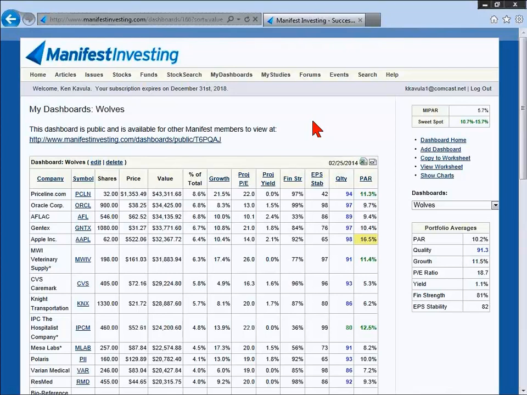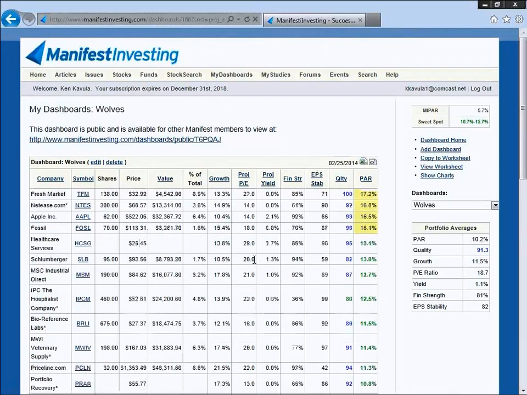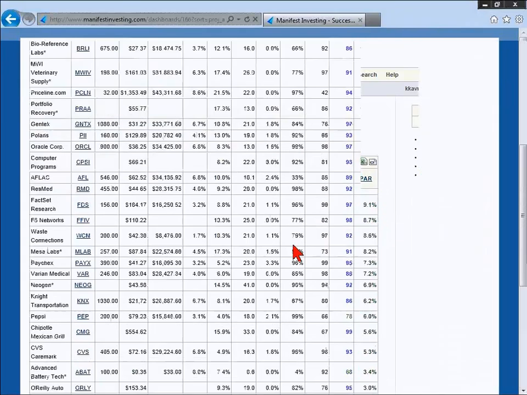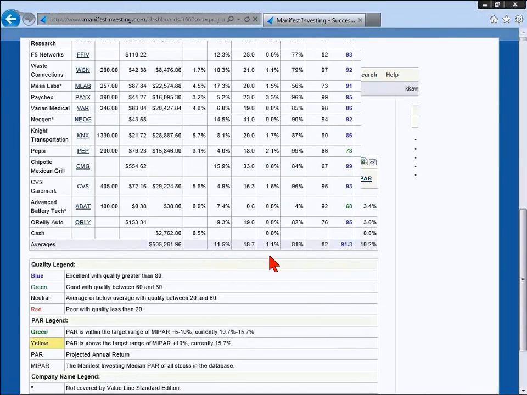So let me start by telling you that we always begin our worksheet dashboard work by looking at the dashboard sorted by potential average return, by par, and we always focus at the bottom of the columns.